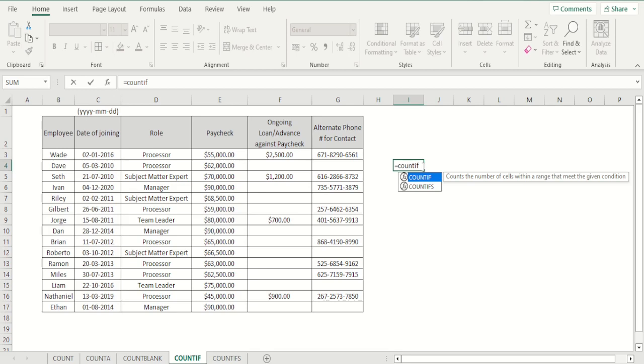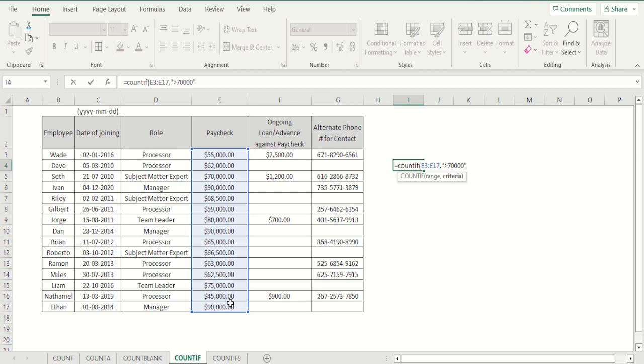So let's start. With count if, again, Excel tells you first select the range. So what is our range? Our range is the range for paycheck. So let's say we select this. And then we have the criteria. Now, criteria is the condition that you want to apply to this range. So let's say our condition is all those associates whose paycheck is greater than $70,000. Okay, so here's how this works. The criteria is specified in double quotes and the criteria comes in between. So we want all those people whose paycheck is greater than $70,000.